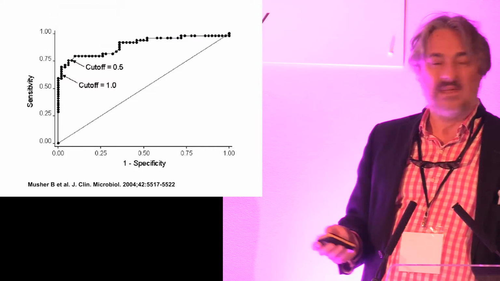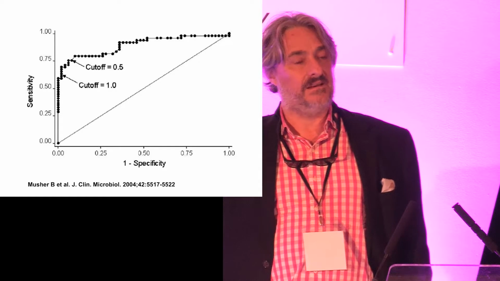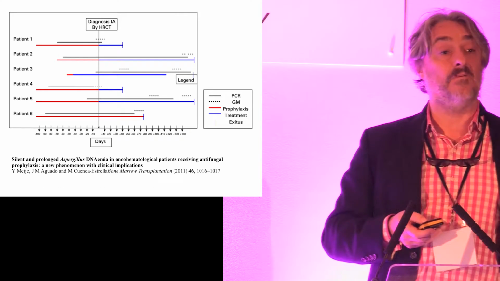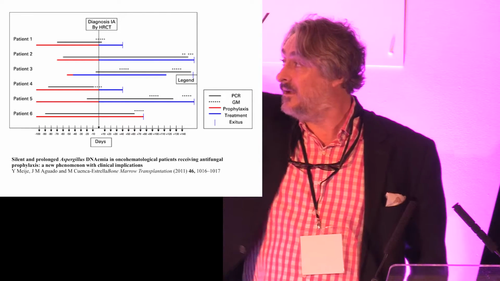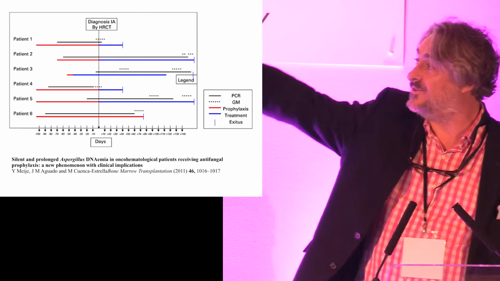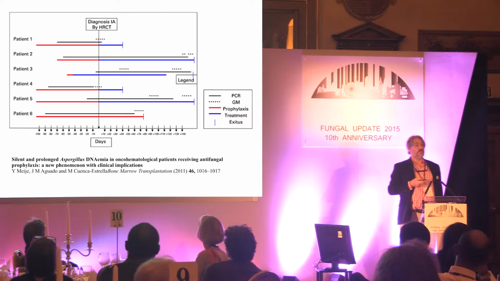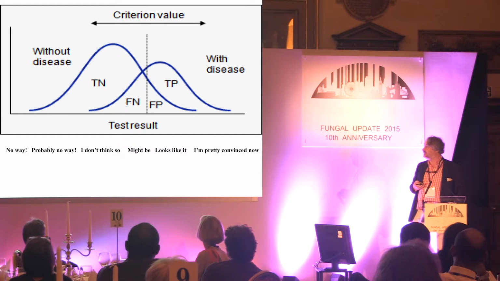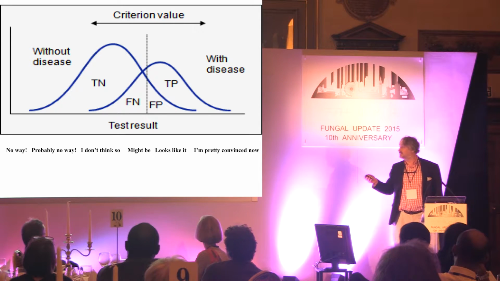But if you look at those curves, they don't look right, do they? They really don't look right. The science and the data tell us that they're not perfect. And in fact, they're nowhere near perfect. And several of you in the audience, in fact, wrote a little editorial about this particular paper. And all this tells you is that the red lines and the blue lines and the dots don't always line up at the same time in individual patients. Fine. So that's what we're looking at, isn't it? That's what these tests that we now have tell you.